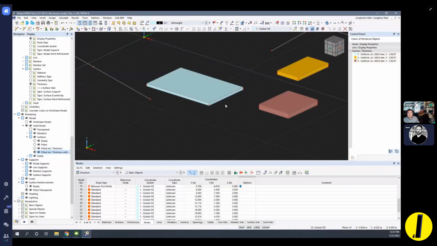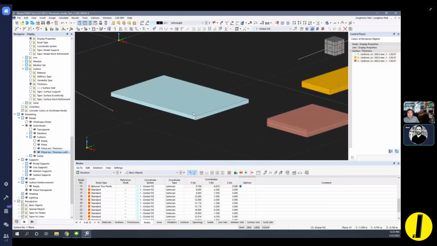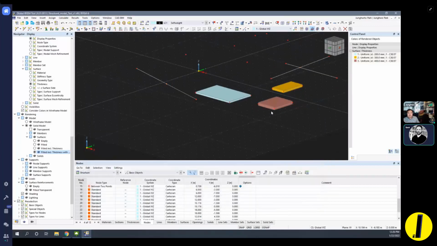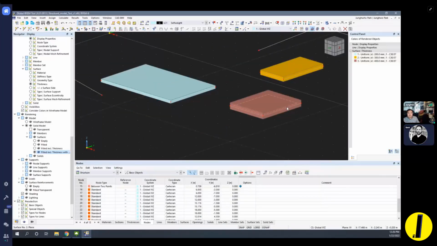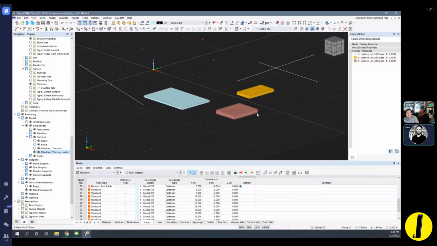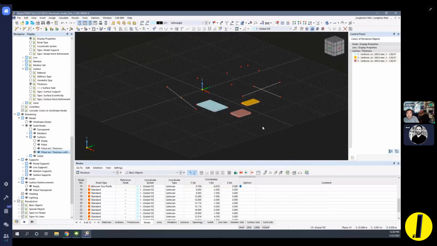Also sometimes it's very nice for representation, because when you have a bigger surface with thickness of 60-70 centimeters, it could be very useful just to see a little bit how this presentation will look. That's really great.